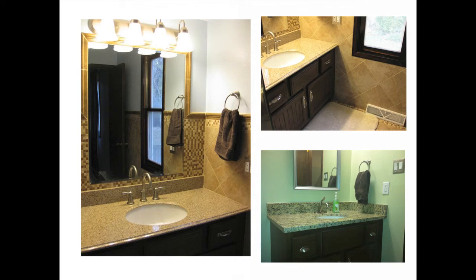The last thing I'm going to touch on is the granite countertops. Believe it or not, they're actually very easy to obtain. If you have any sort of standard size counter in your house, you can get them for very cheap at Lowe's and Home Depot and Menards. Or you can contact a stone fabricator, like the one in the bottom there, and ask them about a remnant.